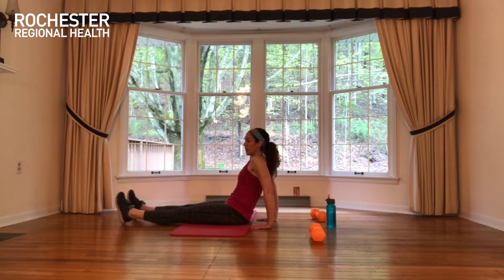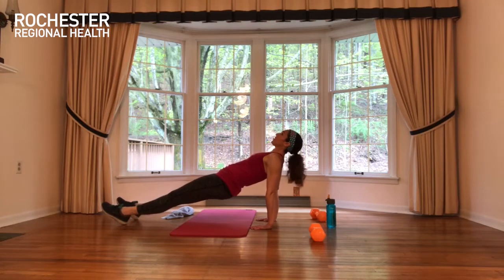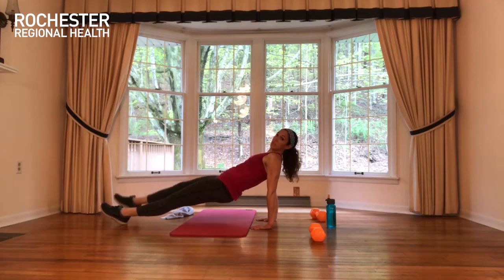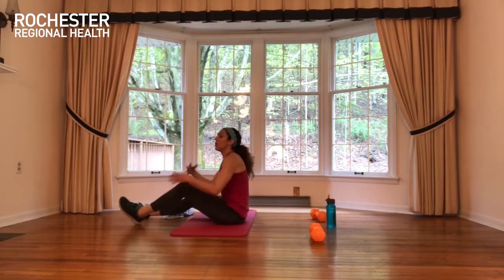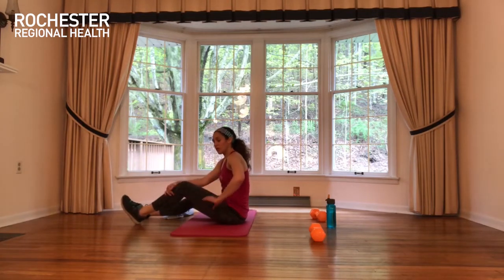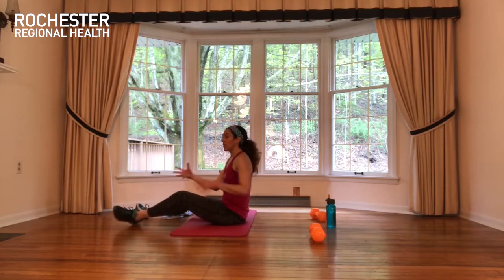I'm gonna grip my feet into the floor. So here's where we're headed. We're gonna lift up, neutralize your neck. We're gonna lift, lift. We're doing 10. So you're really working your leg that is on the floor more than your lifting leg. You're working your glutes and your hamstrings to keep you lifted, okay?